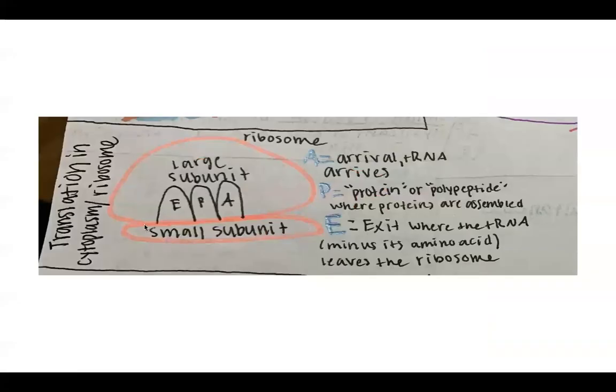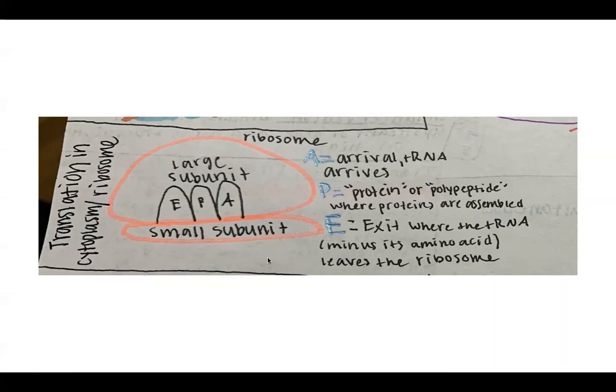So now we're out of the nucleus and we are in the ribosome. As you can see, the smaller subunit of the ribosome, and we have our E, P, A, our A, P, E, the large subunit of the ribosome split into 2. These are the 3 docking stations or sites, because you can think of it as a UPS system in a way.